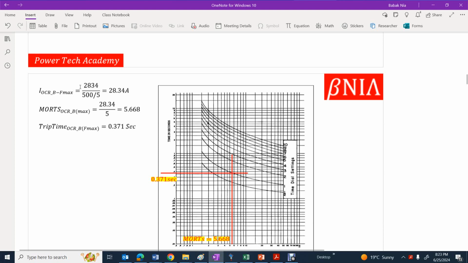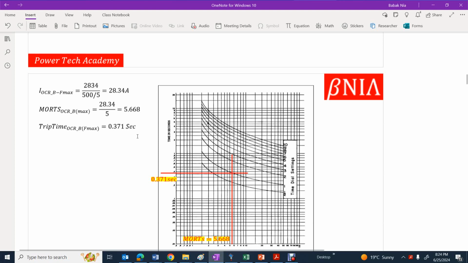Between bus B and C, the maximum fault current is equal to 2434. For the main relay current transformer, the turn ratio is 500 to 5, which is 100. So the main relay current is equal to 28.34. The tap for the main relay is equal to 5, so the Morse for the main relay is equal to 5.668.